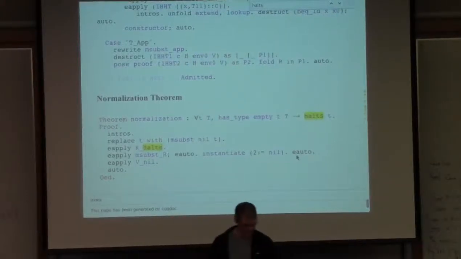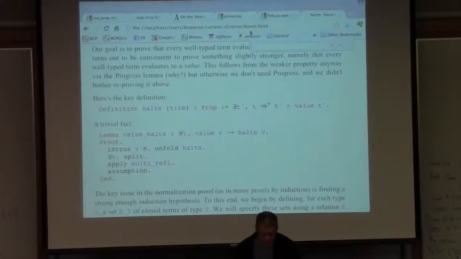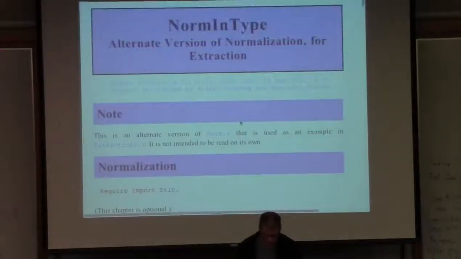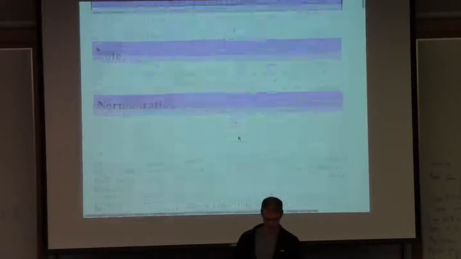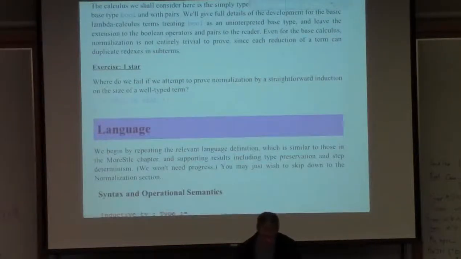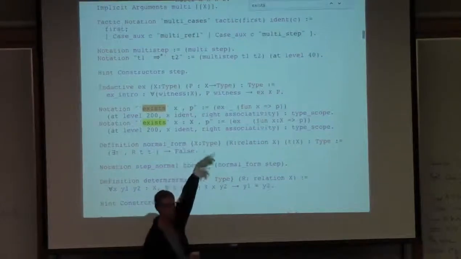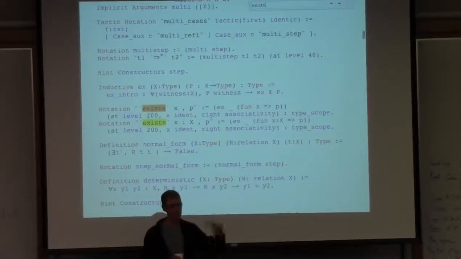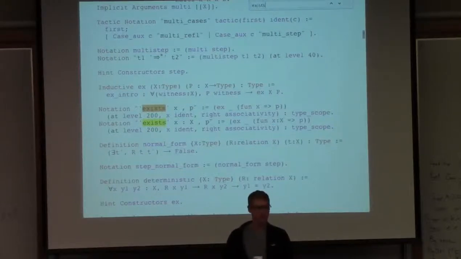So there's a version of this file called norm in type. And once this is exported later today, you'll be able to just diff the norm version and the norm in type version to see what the differences are. But basically, here's our existential quantifier. So we just copied over the original definition and changed all the props to types, and then recapitulated the definitions based on it, like the notation and so on. So there was a little bit of low-level fiddling, but it only took a couple of hours.